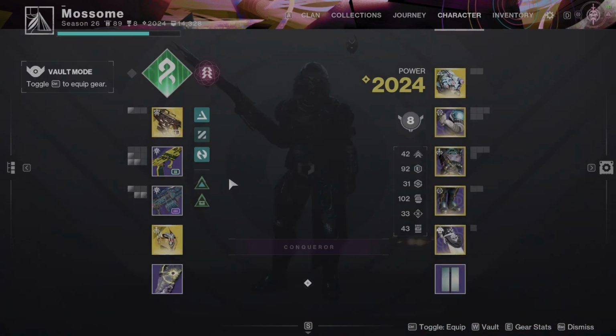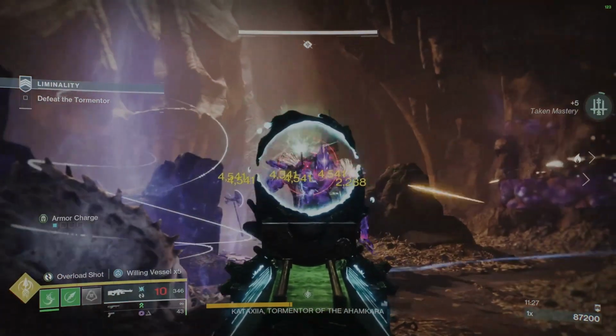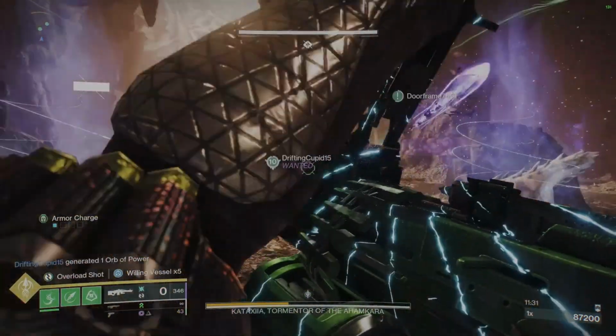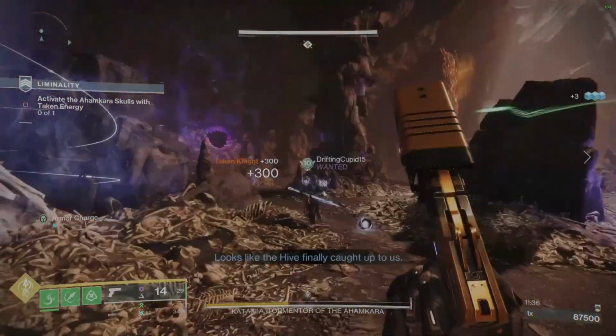Now with all of that covered, let's start going over the gameplay loop for this build. And well, it's pretty easy. Use your grapple, destroy or throw the tangle that appears when you get the kill, and repeat.